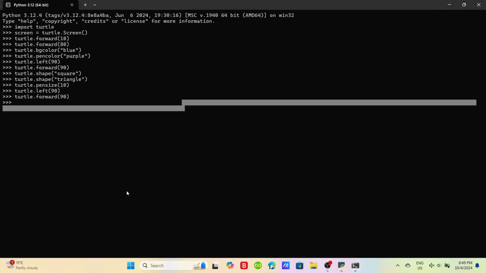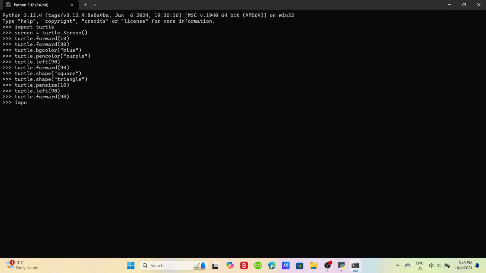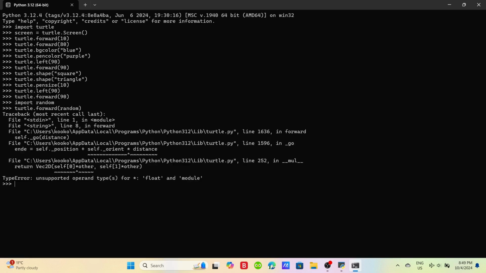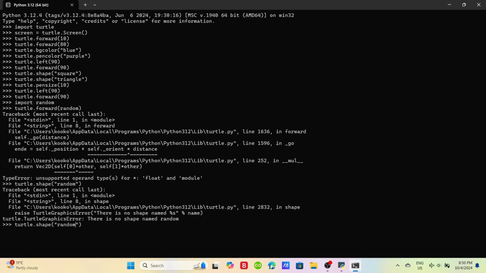Now there's this other command called import random. So let's type import random. It's something that you can use to do random things, like turtle.forward with random. As you see, that will make an error.